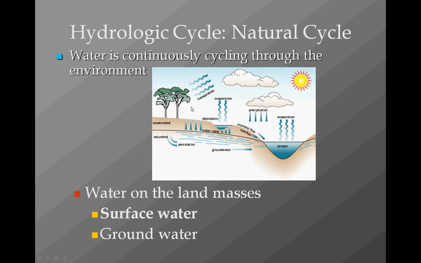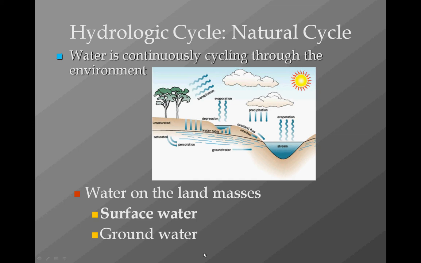Some of the water that falls on landforms will fall on vegetation, be absorbed by the plants, and then through transpiration re-enter the atmosphere. Some of the water that falls on the land will percolate into the soil and become part of the groundwater, and some of the water that falls on landforms will collect in rivers, lakes, and streams. That's still part of the hydrologic cycle because ultimately that water will evaporate back into the atmosphere and once again form clouds, which then precipitate back to Earth's surface.